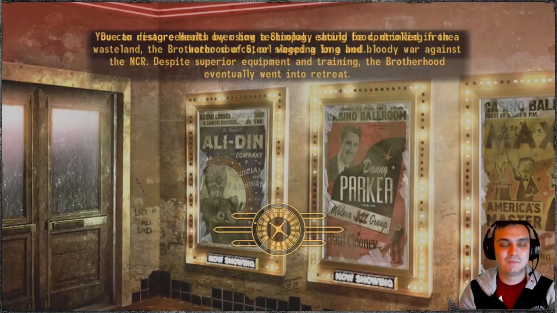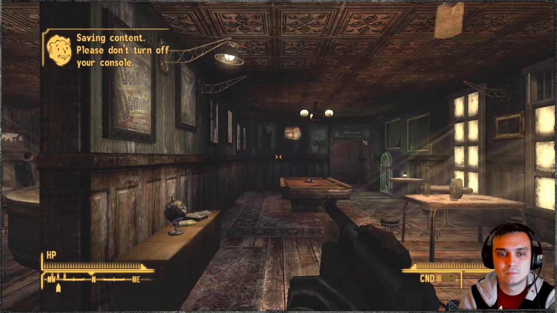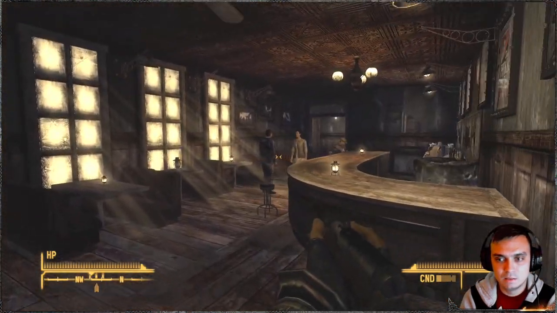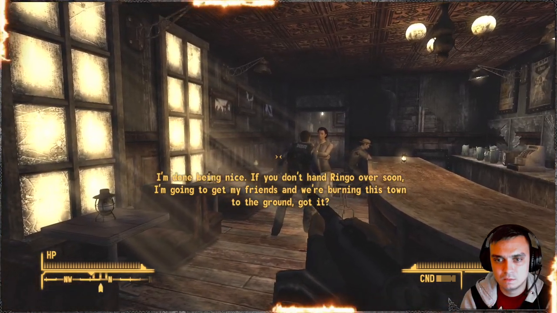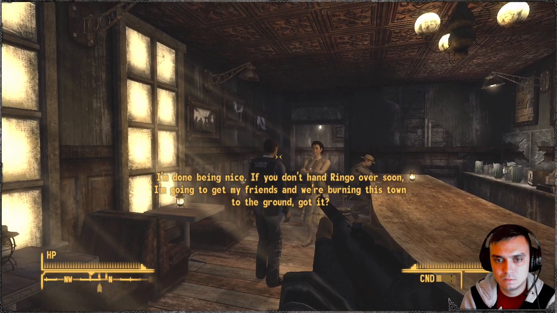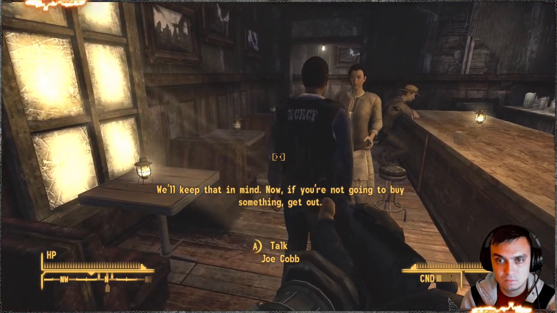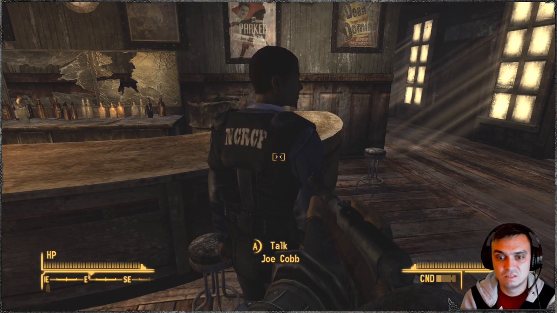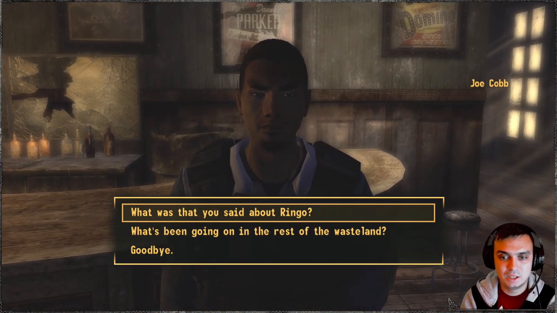Alright, you got none. Hello, hello. I'm done being nice. If you don't hand Ringo over soon, I'm going to get my friends and we're burning this town to the ground. Got it? We'll keep that in mind. Now, if you're not going to buy something, get out. What the hell is your problem? Sup, Joe? What do you want? What was that you said, Ringo?